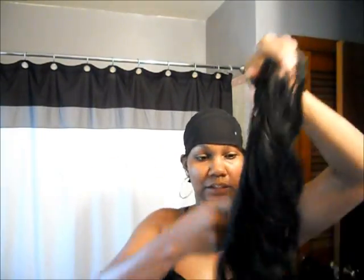So, let's see what we come up with. I'm going to try to use this hair sparingly. And this is 16 inches of Malaysian Natural Straight. That's what this is, so it's just going to hit me about right here. I don't know if you can see it with this black shirt that I got on. Which is good, because I really didn't want my hair real long with this full sew-in.